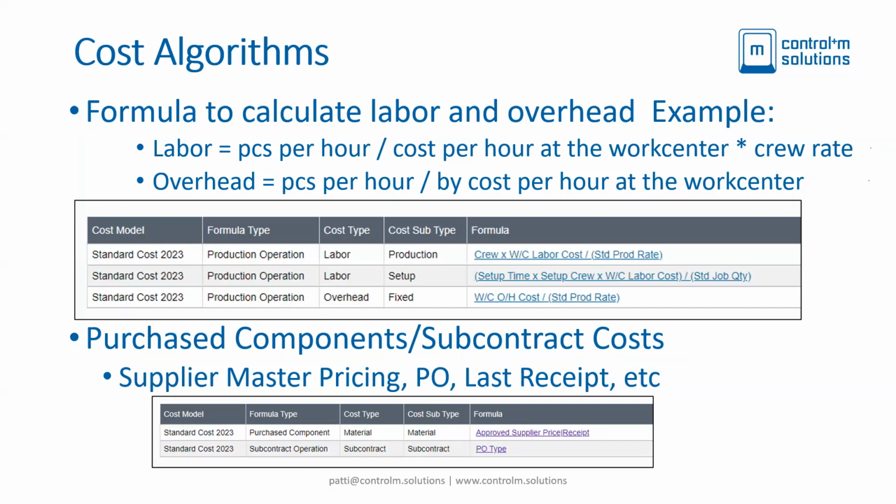That can be done. In order to make it work with costing, though, you need to put in this PO underscore type token. This is documented out in Plex because the first operation used to be hard coded to material, and we have had a lot of success rolling this out to our customers.